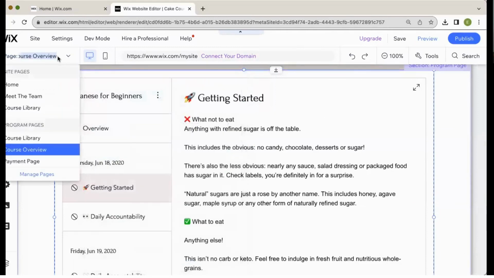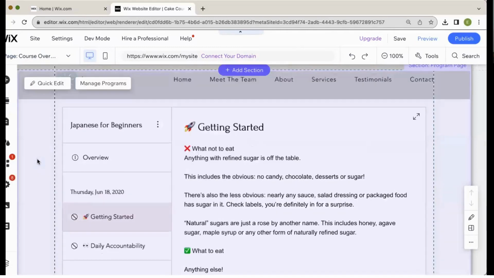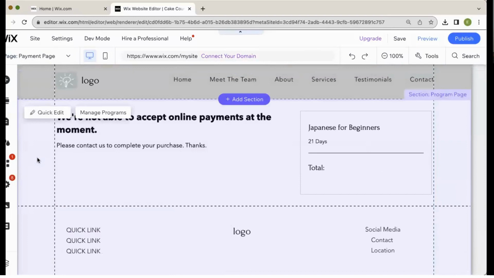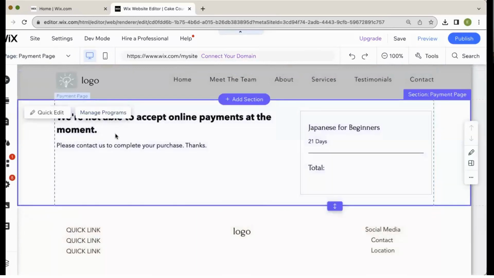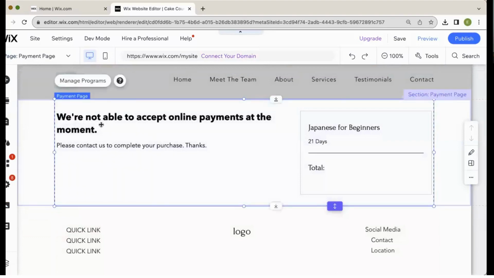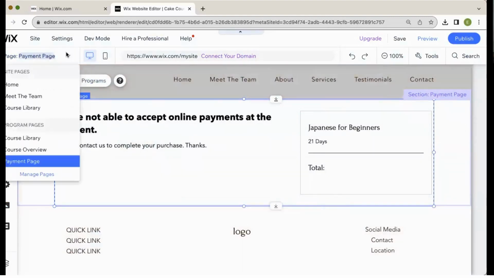Let's also just check out really quick the payment page. This one's pretty simple and straightforward. There's not much on here to change. So we click here on the section where the app is putting this content and we click nothing. Okay, we have nothing to edit here, but it should read your site theme perfectly so that everything remains streamlined and the same design.